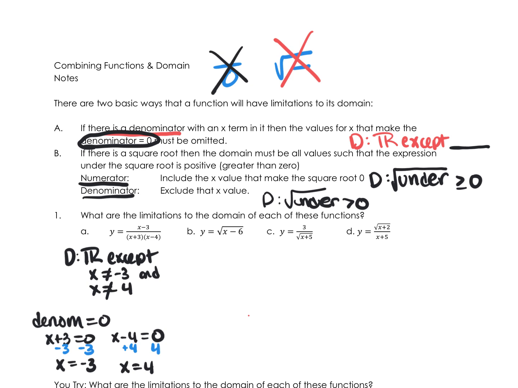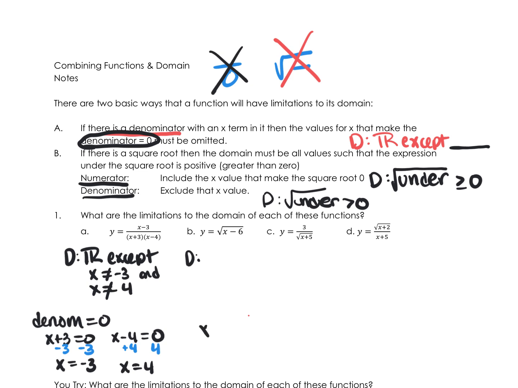All right, so now for this one, do we have any radicals? Yes. So when we go to do our domain, it's not going to be all real numbers. We're going to have something else instead. So how do we figure out what the domain is? Well, if it's in the numerator, you're going to take what's under the radical and make it greater than or equal to 0. So what's under the radical here?